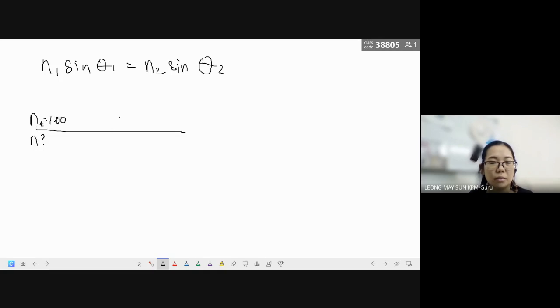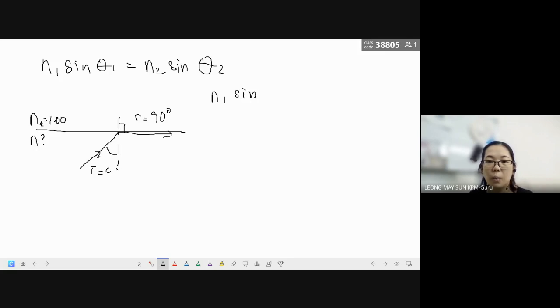Okay, so this is the normal line, the incidence angle, and then the refracted angle is actually at the boundary. So this is 90 degrees. So N1 is here. This is the critical angle. When the refracted angle is 90 degrees, the incidence angle is known as the critical angle.